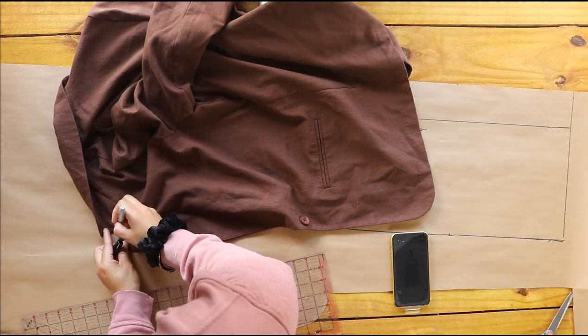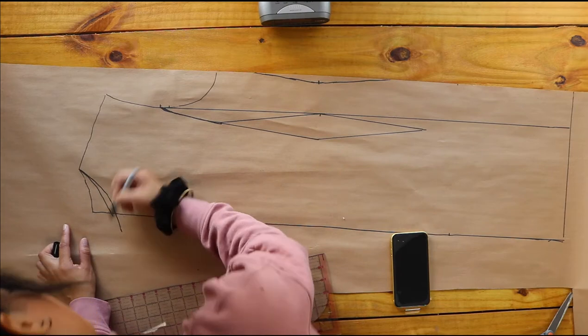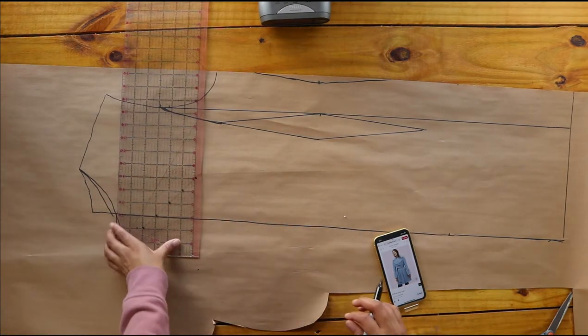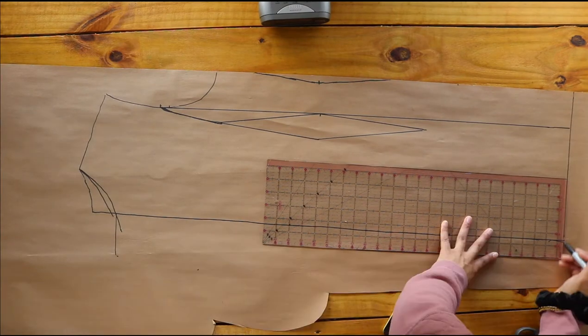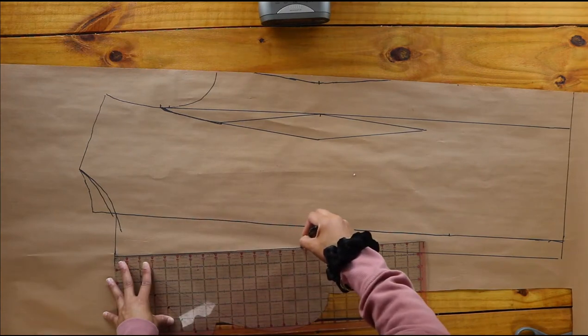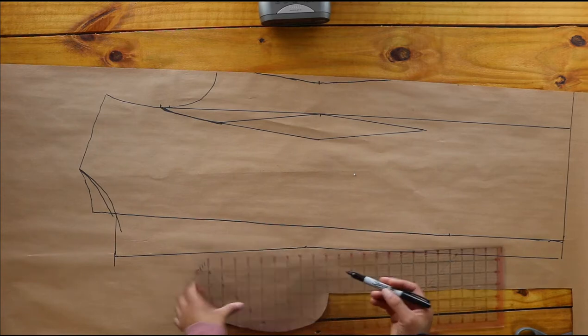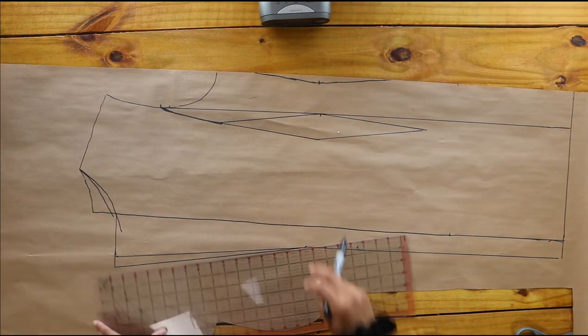Since this will be the front of my jacket, I mark the front of the blazer's neckline onto my paper and extend that about 3 inches for the front lapel. I'm using this picture on my phone as reference. Next, I extended the inner edge of the bottom half about 1.5 inches and drew a diagonal line connecting the two lines. I decided to extend my lapel another inch.